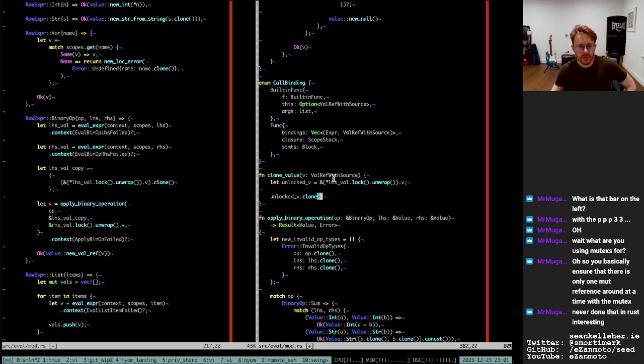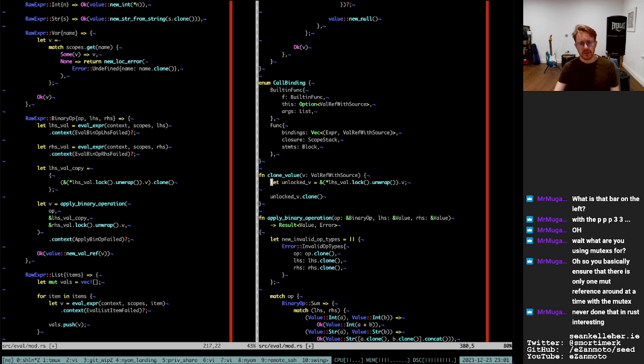So I know it says lock, I always call it unlocking the variable. Makes more sense in my head anyway. But we, I guess, get a lock on this value that creates a mutex guard, I believe, and then this dereference gets us at the data that's in the guard, which is where our actual value is defined.